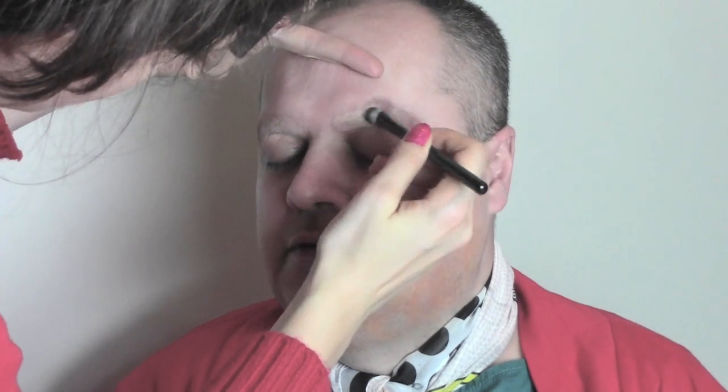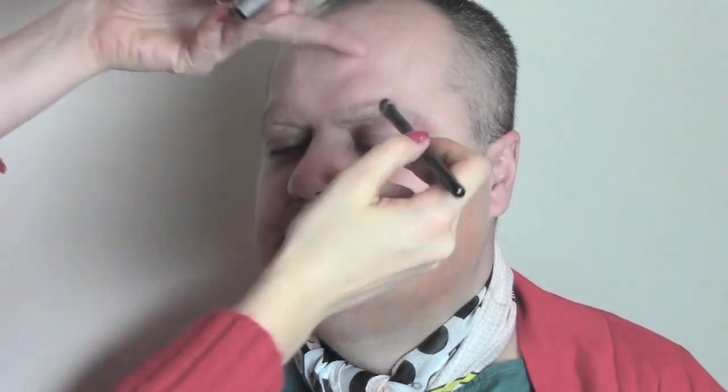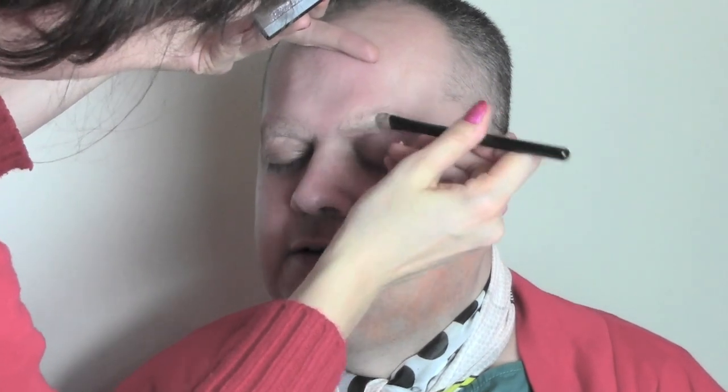So once you finish applying the skin tone concealer, fix everything with the same transparent powder we used before.